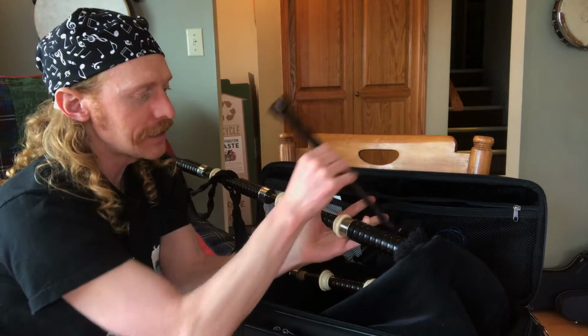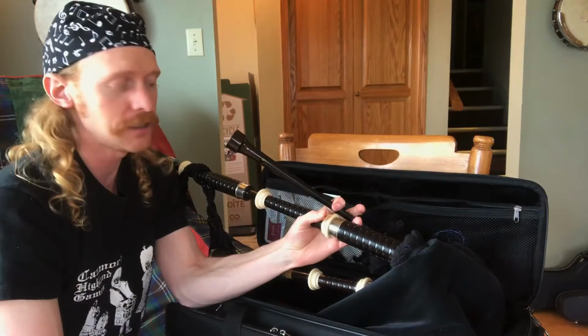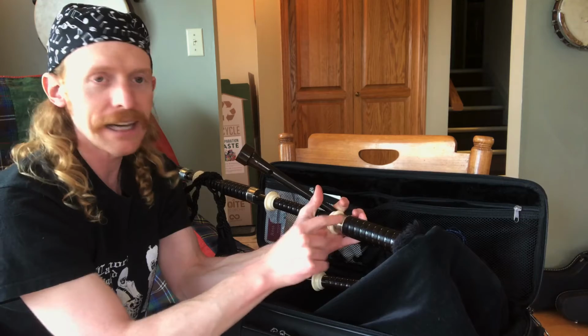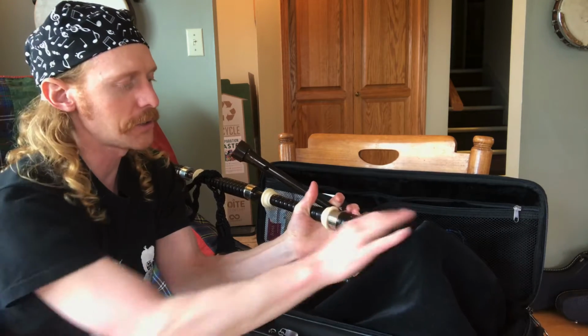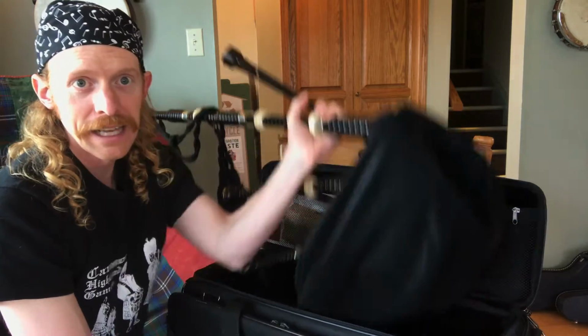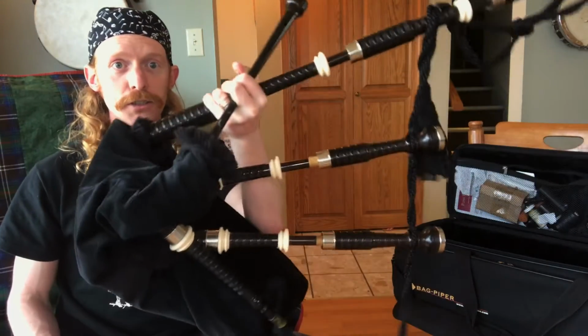So I have my 2 fingers curled around to hold that chanter. I don't want that chanter loose and wobbling around. And then I'm grabbing right at the joint of that stock. So I'm secure right at that joint of the stock of the bass drone. And that's how I can lift up the pipes. And now that I got them lifted up, they're quite secure.